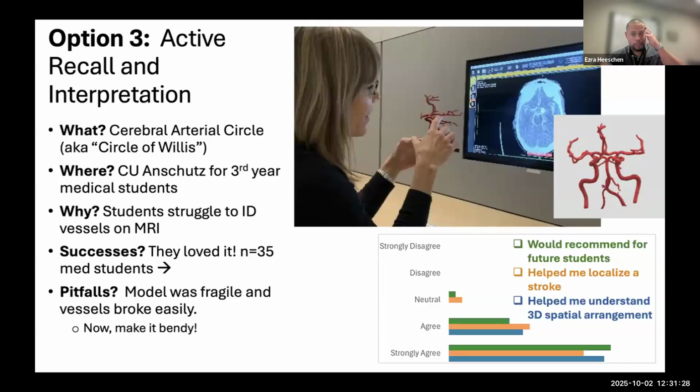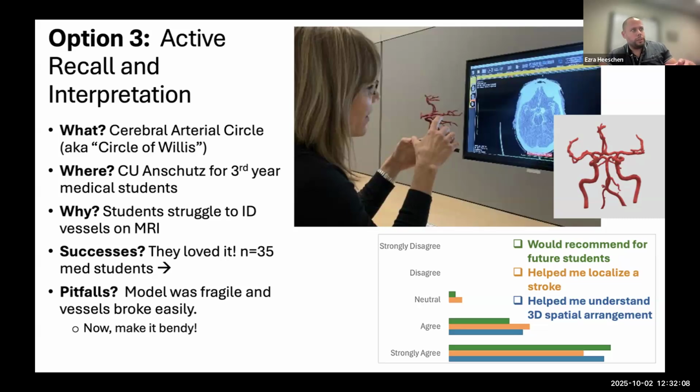But I think one of the first use cases we had with these 3D printed models was actually designed in, I want to say 2023, by one of our modern human anatomy students. In this slide here, this is Dr. Maria Stavio. She's the principal investigator for this grant. And what she's doing here is teaching third-year medical students about the arterial structure which provides oxygenated blood supply to the brain. And it's called the Circle of Willis.